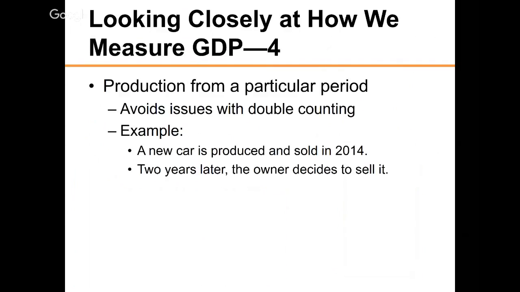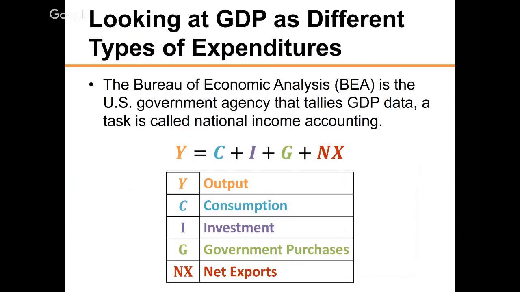And also, we're going to avoid any resale of used goods, because again, that would double count in the economy as well. So imagine a person bought a car in 2014, and then this car is sold again in 2016. Now, should we count the car again in 2016 as part of our GDP? We shouldn't, right? Because that car was not produced in 2016. And also, if you do, you'll be double counting the economy. Okay, so to avoid double counting, we're going to count only the final good and only when it's being produced, not when it's being sold or resold again. Okay. All right.